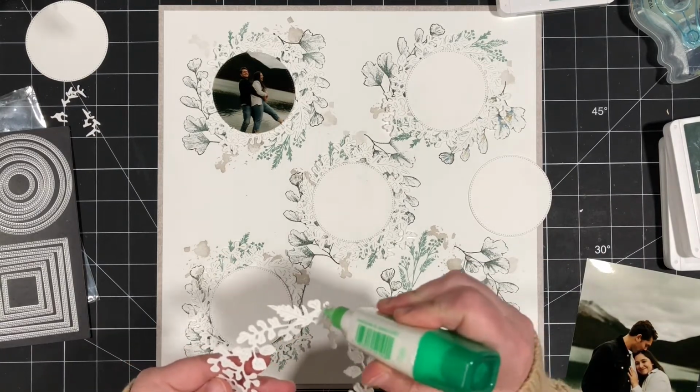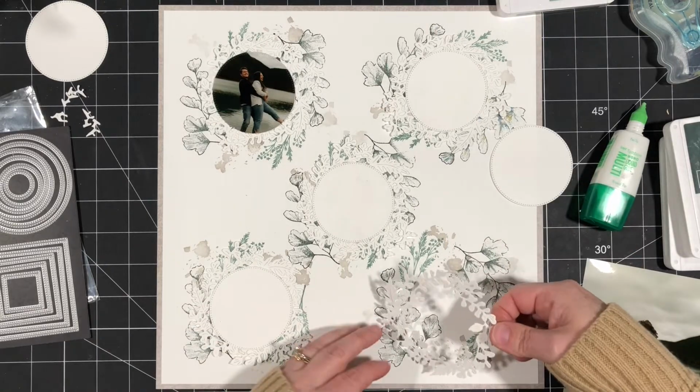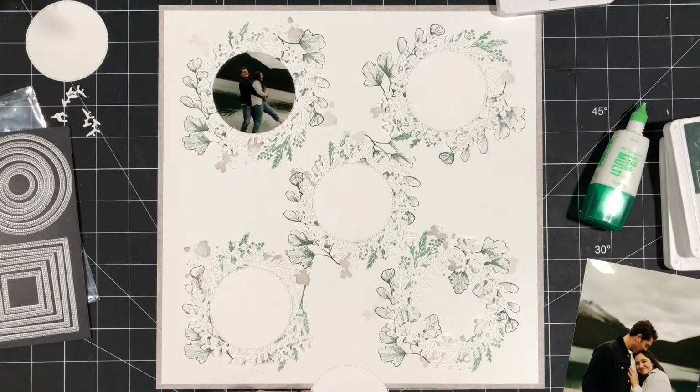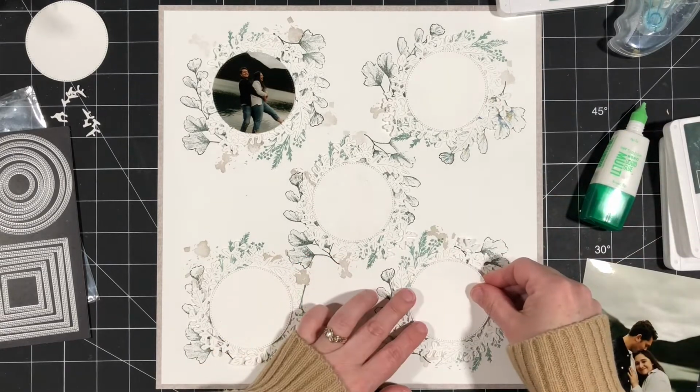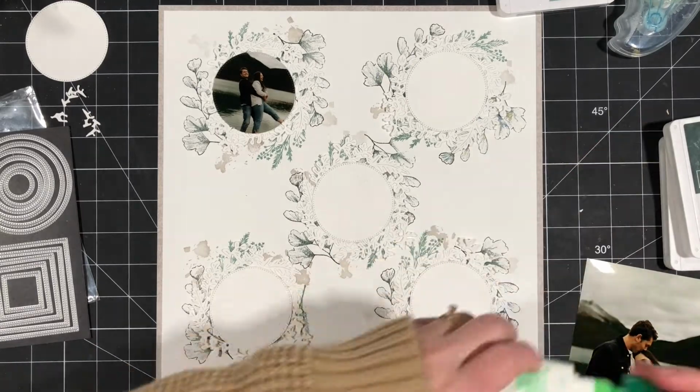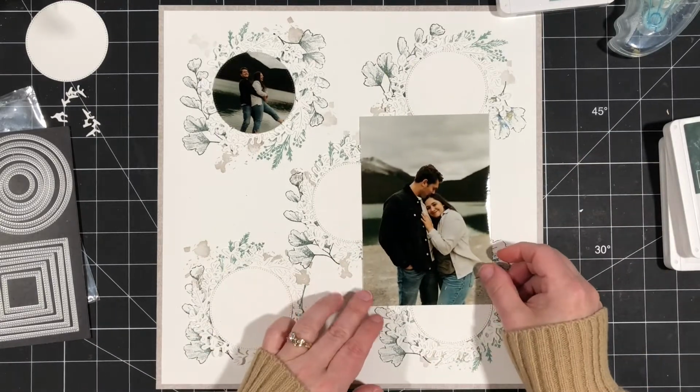This would be a great layout for any kind of outdoorsy photos. It's amazing how different it looks with just that little bit of stamping around the edges.